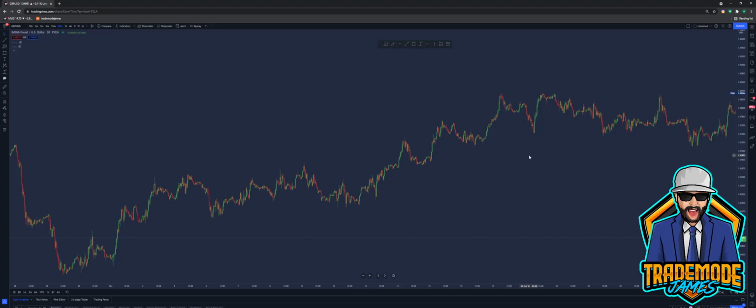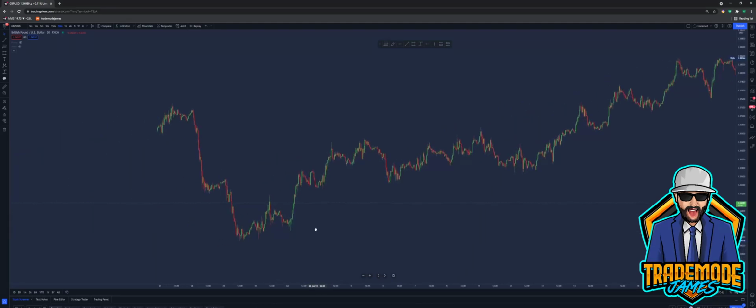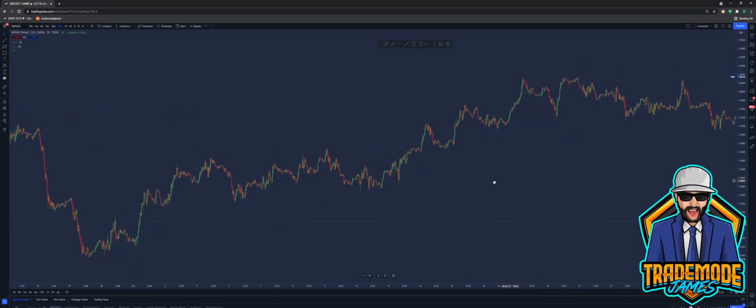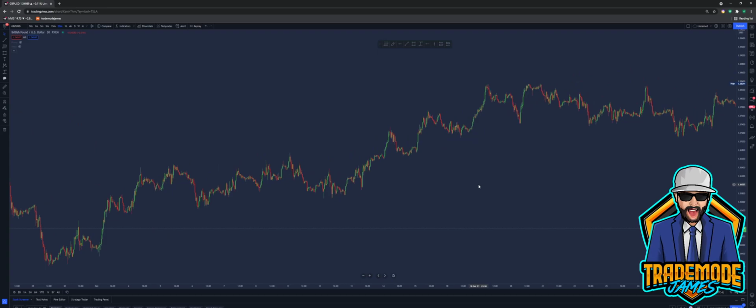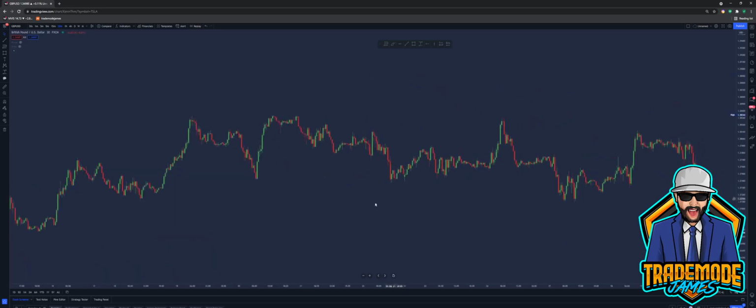Let's get into this. All right, so right here, let's find a demand zone. So demand zone is an area where price has come down and leaves really quick. All right, so something like, let's find one here. So by the way, this is a 30-minute chart. And guys, you can do this. Like, you can scalp supply and demand zones. You can go down to the 3-minute, 5-minute chart and do this if you're feeling comfortable. Here's a decent one. So let's look at this. So let's zoom in real quick here.